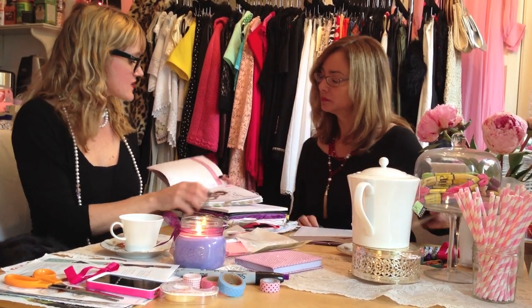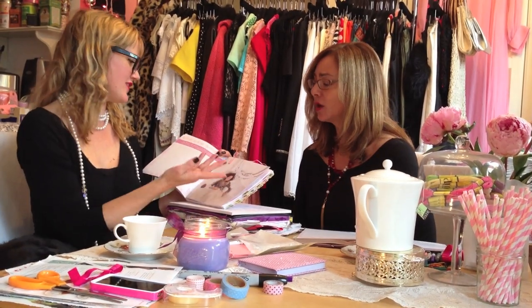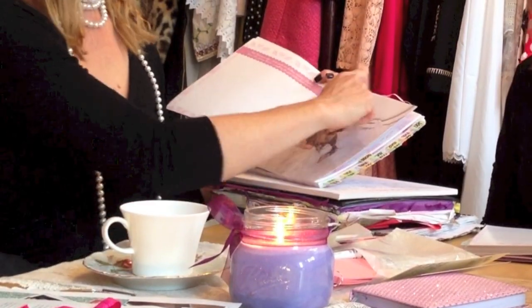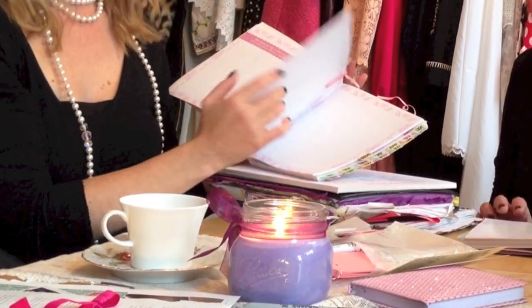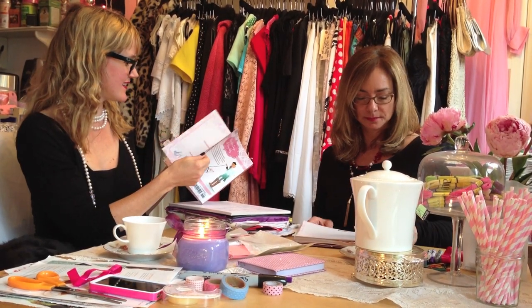Perfect. How about you? I just put in something from the Anthropologie catalog. I always love their images. And then what I plan to do is write over it, so I'll probably treat it like an art journal. I'm going to collage. Yeah, collage, totally. Maybe some paint.